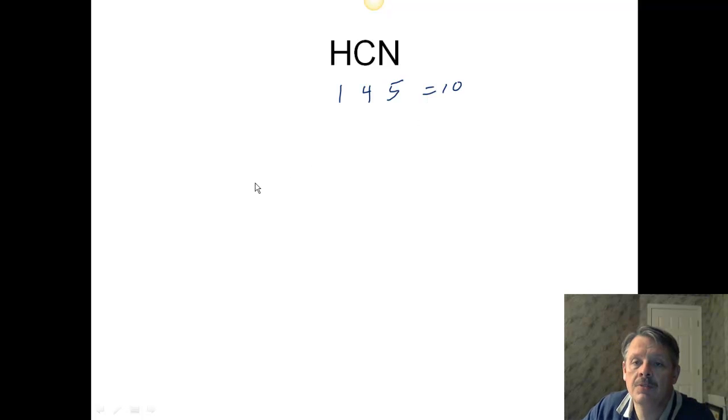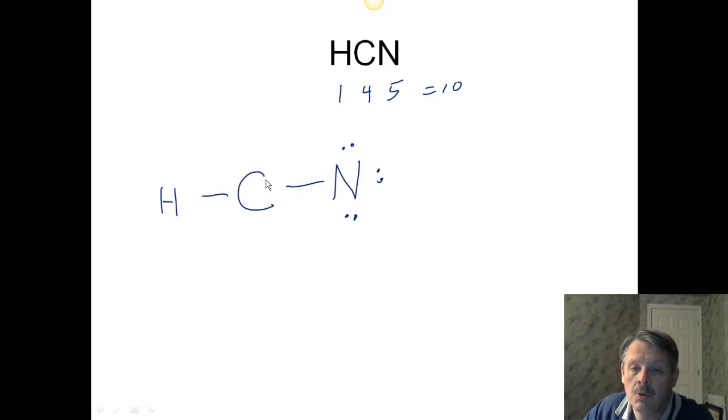All right, we have a total of 10 valence electrons. Carbon clearly goes in the middle, and then we have nitrogen and we have hydrogen. Remember that hydrogen only takes 2 electrons, so we have a total of 4 so far. 4, 6, 8, 10. All right, well, carbon still needs electrons. It's only got 4, so we're going to get rid of those and put in a double bond. Now carbon has 6, so we're going to get rid of those, put in a double bond. So we end up with something that, in fact, is linear, because we only have 2 clouds, one of them going over to hydrogen, and one of them going over to nitrogen. So it is linear. Okay?